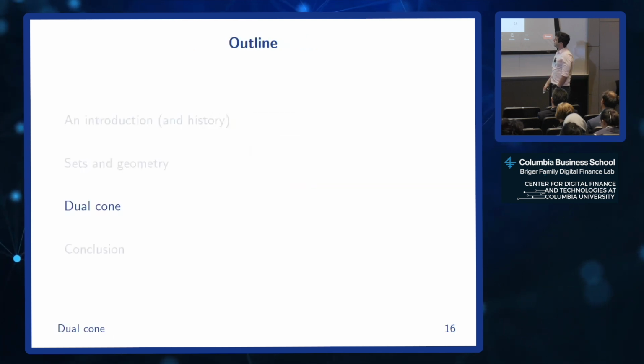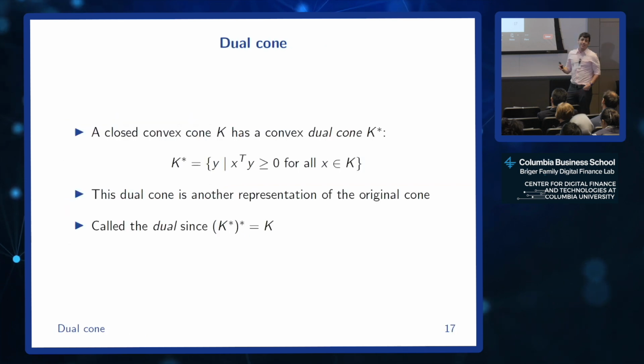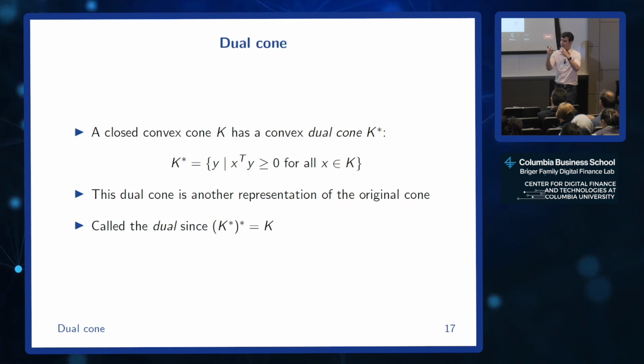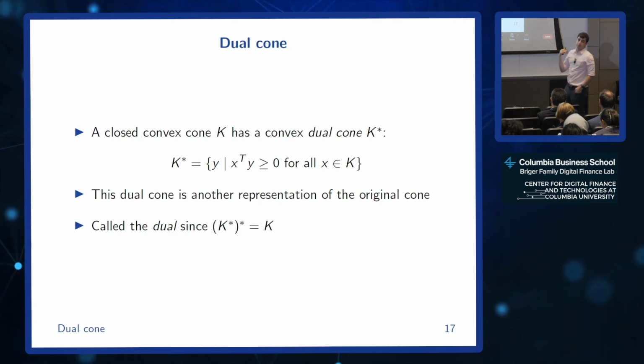Okay. So we're going to talk about the dual cone. The dual cone is this classic object. If you ever have a convex cone and you've ever studied convex geometry, the first thing that should come to mind is: what is this thing's dual? It tells you some other alternative perspective on exactly the same object, and it often has very beautiful economic interpretations. So a closed convex cone has a convex dual cone, which we're going to call K star.